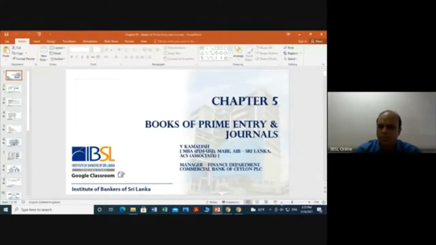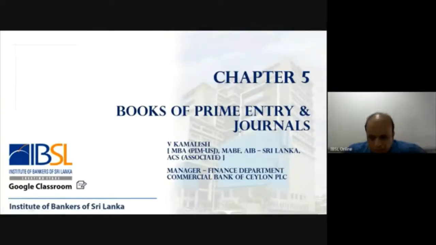Right. So let's get on with the topic today, where we are going to look at the books of prime entry. So we have prime entry and of course the journals. So we started looking at double entries, double entry principles, the accounting equation. So here onwards, it is very important that you understand the double entry principles, because for anything that we are going to learn from here, you need to always visualize and also understand what is the underlying double entry for every transaction that we may talk about. So it's very important that the double entries are understood by you all.